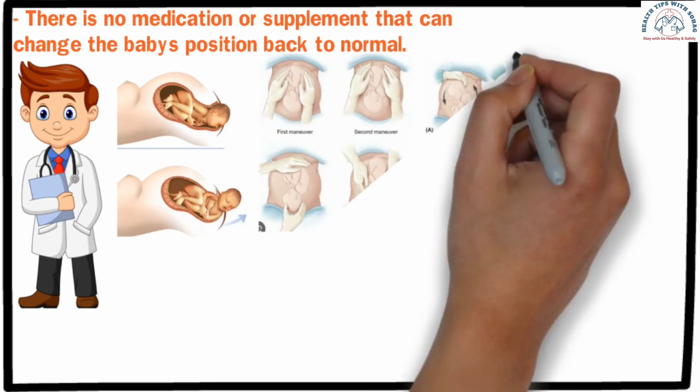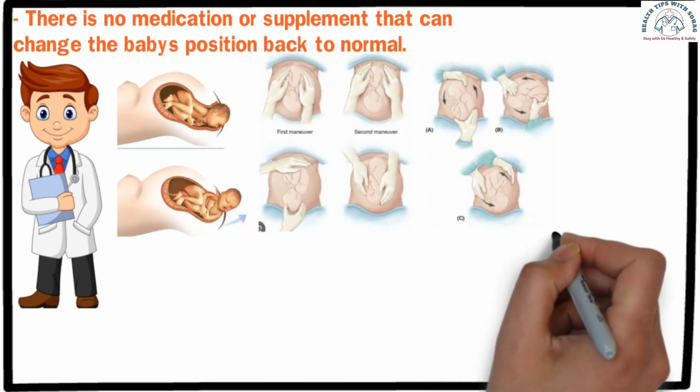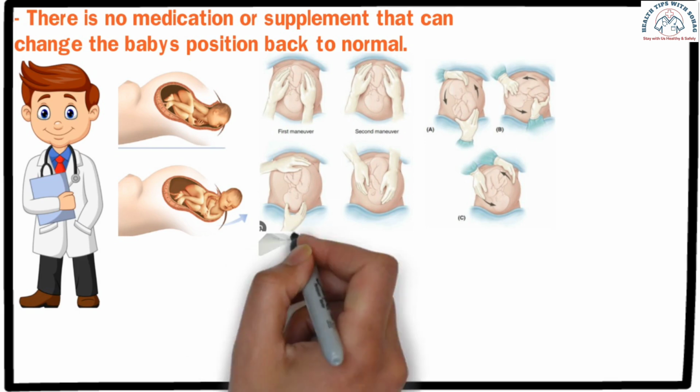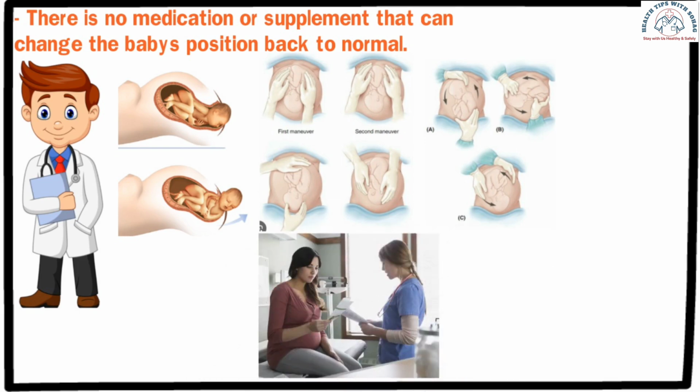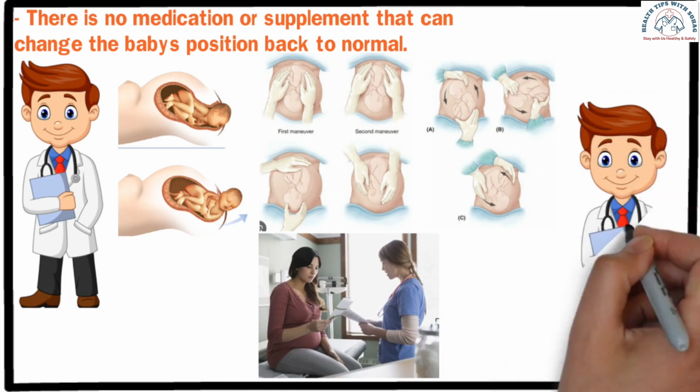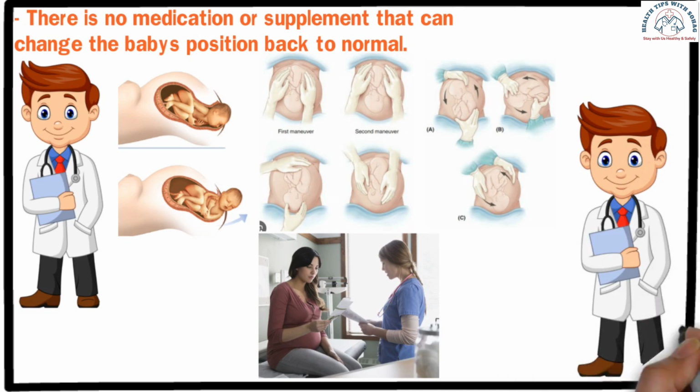Additionally, right before delivery, a doctor might attempt a special technique to manually turn the baby into the normal position, but this should only be done by a gynecologist. If this technique is used, delivery may need to happen shortly afterward. I hope this explanation will help you understand how to interpret your ultrasound report and assess your baby's position, inshallah.